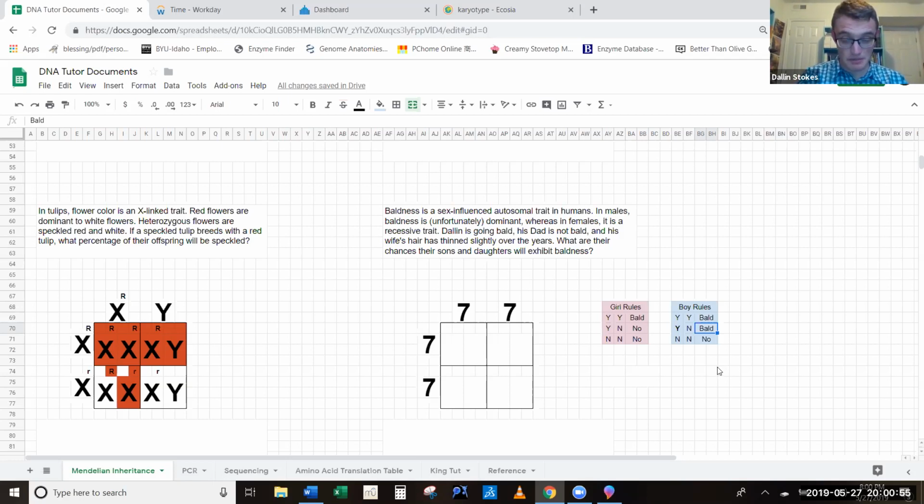Testosterone will always choose to be bald if given a choice. So the only way I can make my dad not bald is to not give the testosterone a choice and make him not bald by giving it two no's. So my grandpa had to be no on both of them, which means I will be yes, no, because I am bald and yet I had to get a no gene from dad. Does that make sense?